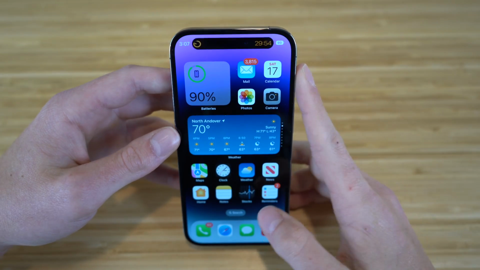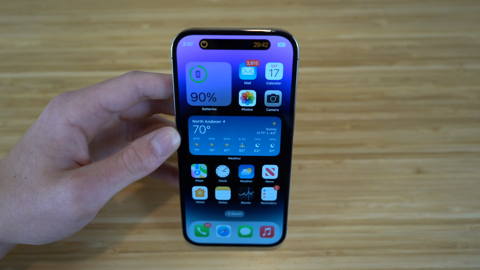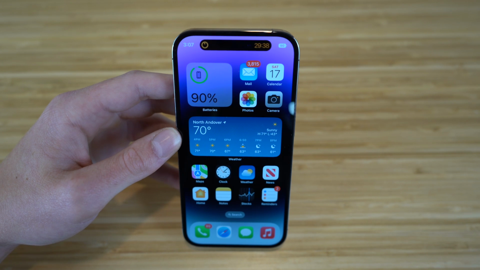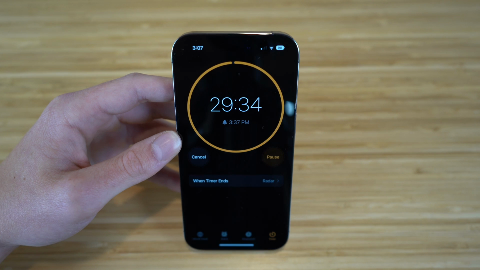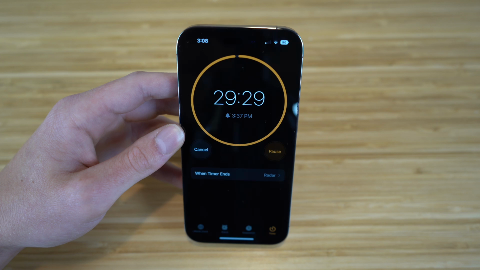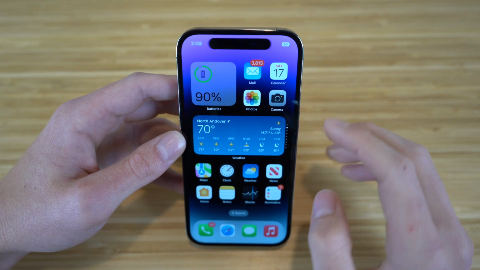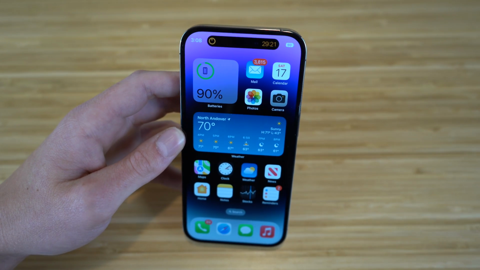So if I exit out, you're going to see right here on the top of my iPhone with the dynamic island, it's actually going to show me how much time I have left on that timer right here at the top of my screen, which I think is a super cool feature for the iPhone 14. And if we click on it again, it's going to take us to the timer in that clock app. So this is one feature that is really cool with the dynamic island and the clock app on your iPhone 14. You exit out and now you're going to see your timer at all times when you're doing other stuff on your iPhone, and it is super cool and I wanted to show you guys that.